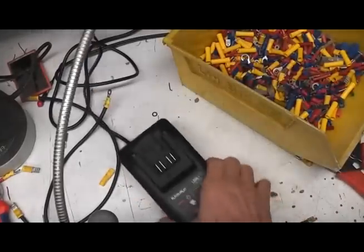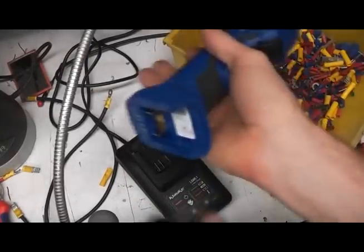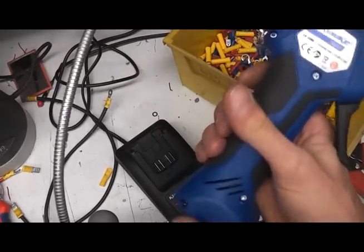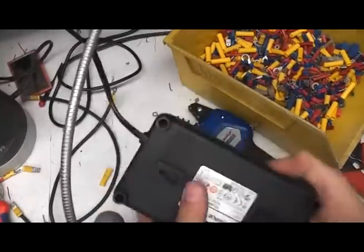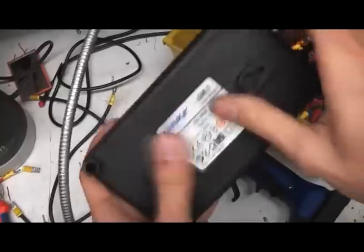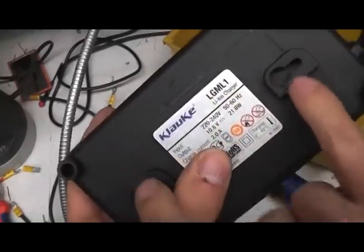Comes with a charger. It's a bit annoying there. You've got yet another charger to your arsenal of other chargers. It might be quite nice if this used standard Makita batteries or whatever, but they've got their own battery for it. So just yet another charger. Fairly standard fare for a power tool charger. One nice little detail, it's got the little eyelet so you can hang it up, and there's even a little legend on the back that tells you the dimension to put the screws in the wall.